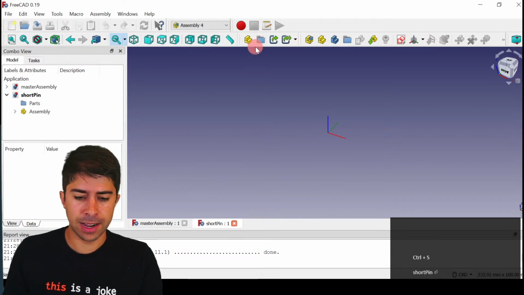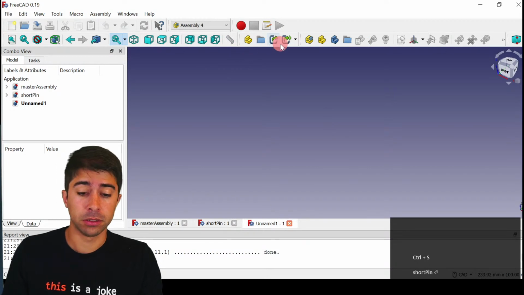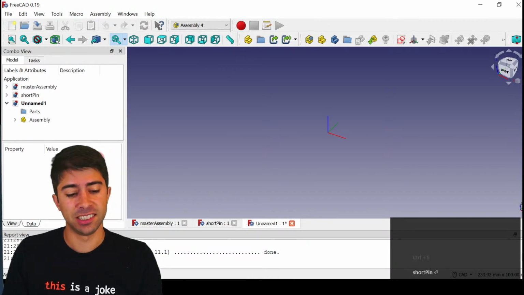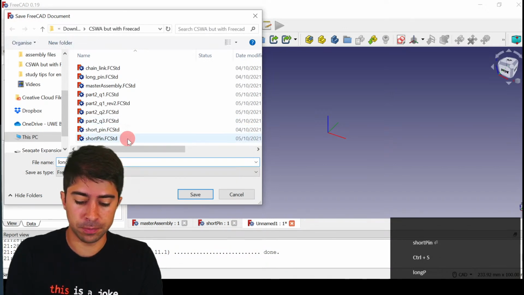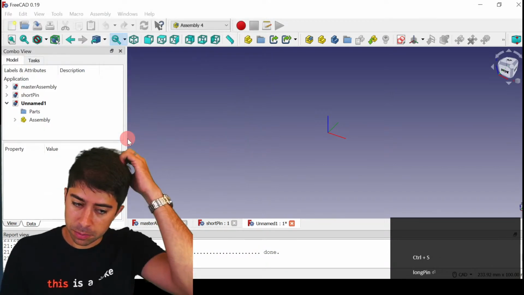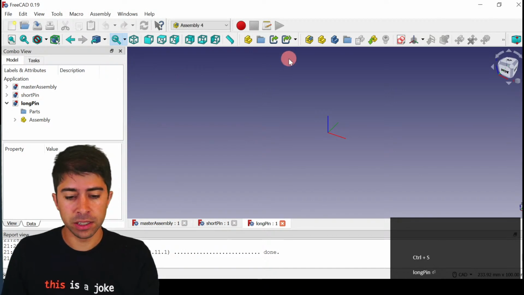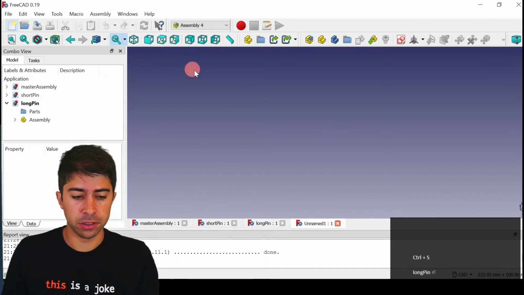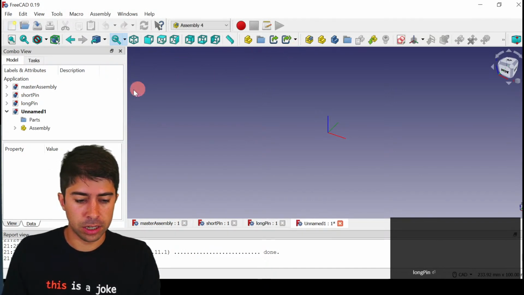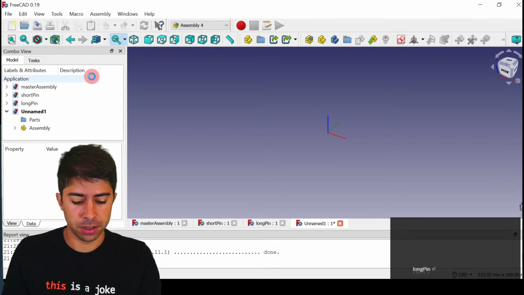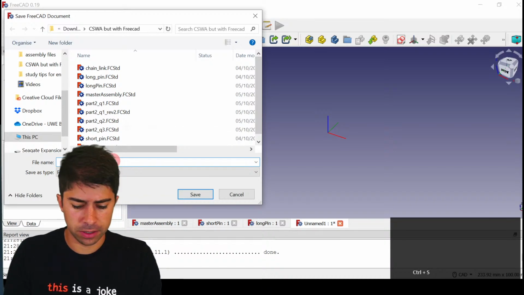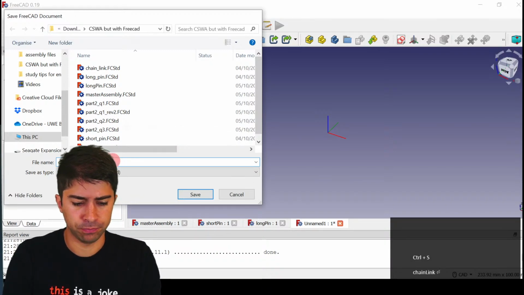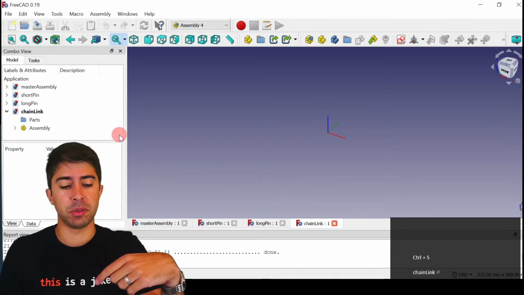I'm going to save that and create a new file, new container, and save it again, and I'm going to say this is the long pin. Okay, I'm going to save that, and then the last one, new file, and I'm going to save it. I think this one is called the chain link.